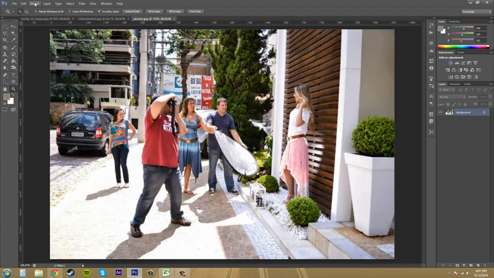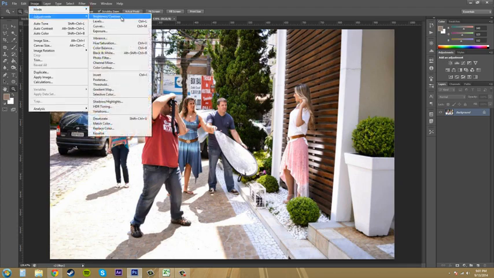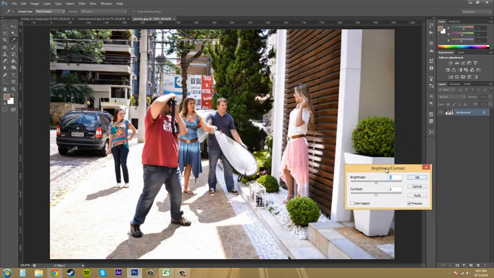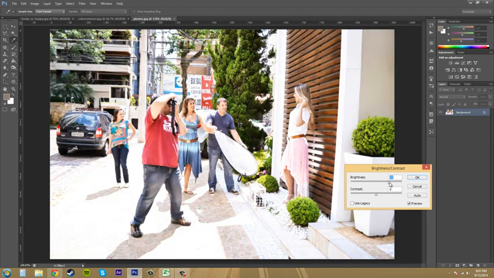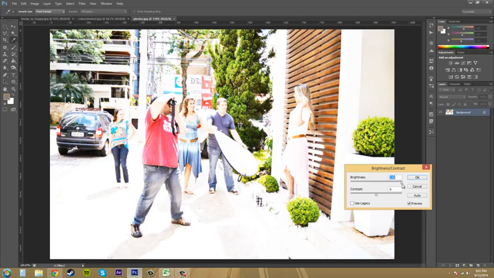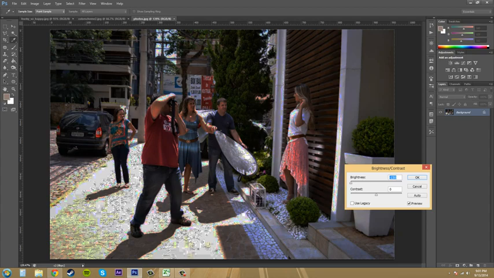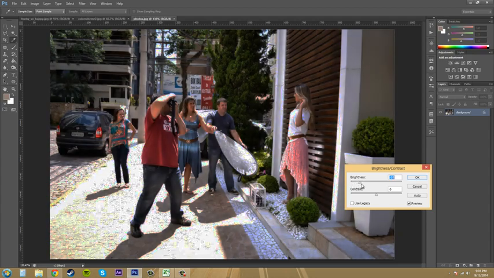Let's go to Image up here, Adjustments, and Brightness and Contrast is on the top. Now it's a small menu here. We've got brightness, contrast, and we've got Use Legacy. The Use Legacy checkbox, if you're wondering, changes it to the CS2 style of brightness and contrast. So let's adjust the brightness, and you can see that everything is getting brighter. And if we go to the left, everything gets a little darker. And if you go too far, everything gets all bad looking. So don't go too far.